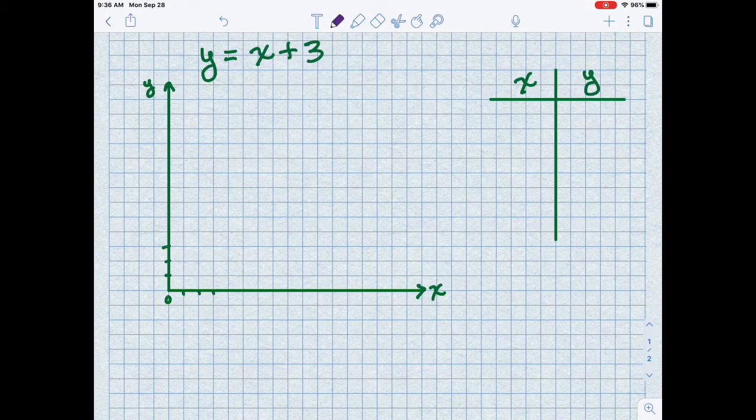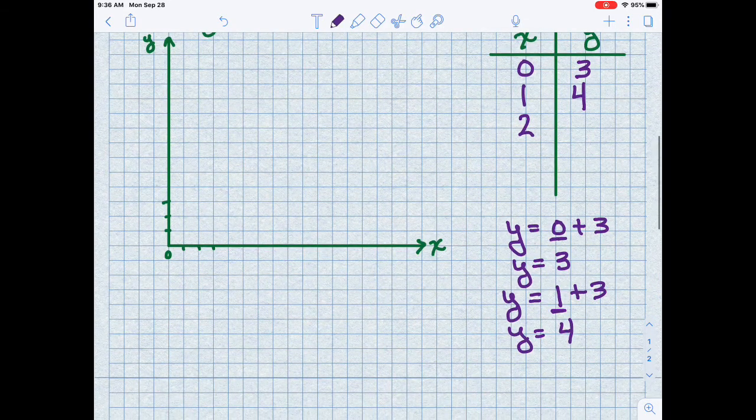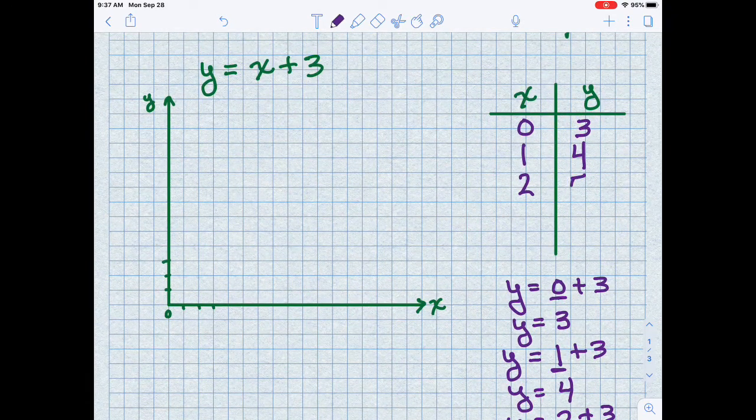So in this case, let's say x is 0, we would have y equals 0 plus 3. So y is going to equal 3. Okay, what if x equals 1? y equals 1, so see, I'm just plugging in this number instead of the x, plus 3. So y is going to equal 4. What if x equals 2? y equals 2 plus 3, or y equals 5. And so on. You can do this forever. We actually don't need more than, technically, 2 of them to make a line. But okay, so let's plot this.